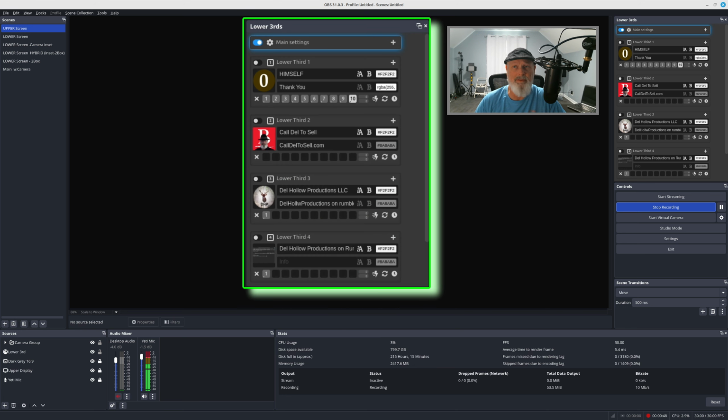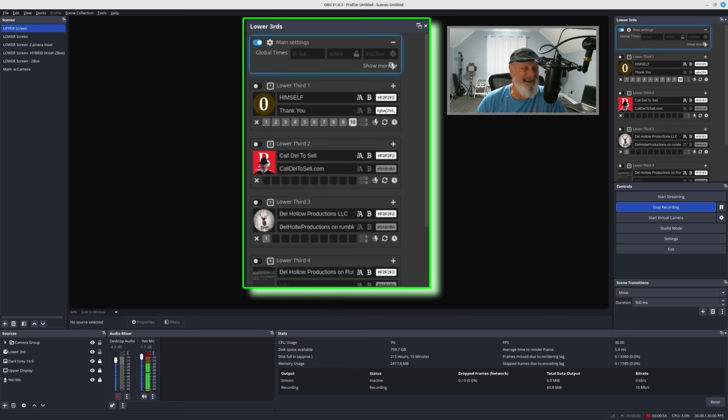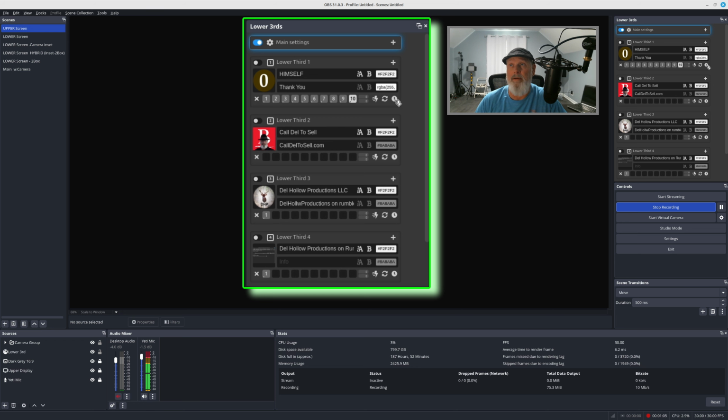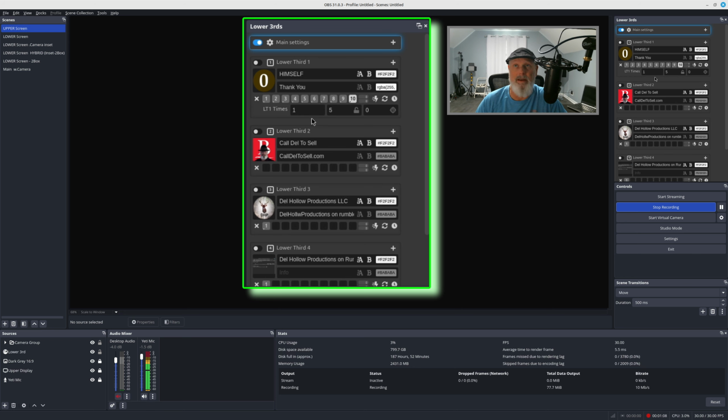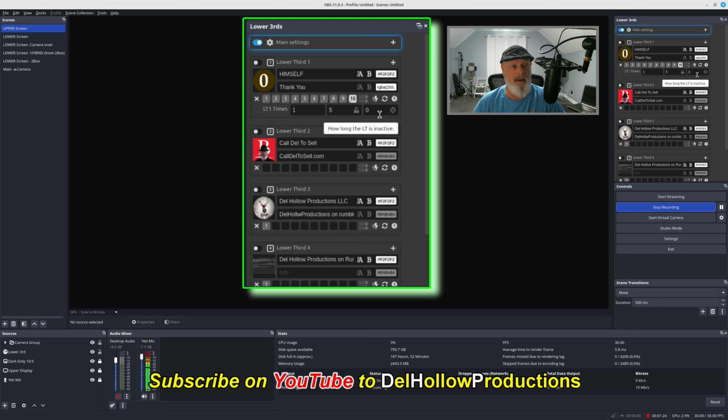We've got a few other things we need to do just for kicks and giggles to make sure things work. At least this is how I did it. You can do however you want to at your time. I cleared all this out. I'm not using any of the main settings at all. Instead, I'm actually coming down here. Let me see if this opens up. Yes, this is it. And I'm using, just so we don't have to take all day, and make sure that we have enough room for slower readers, 1, 5, and 0. And I find that I do need a 0 rather than a blank. I don't know. Maybe I don't. Maybe it's just my imagination.